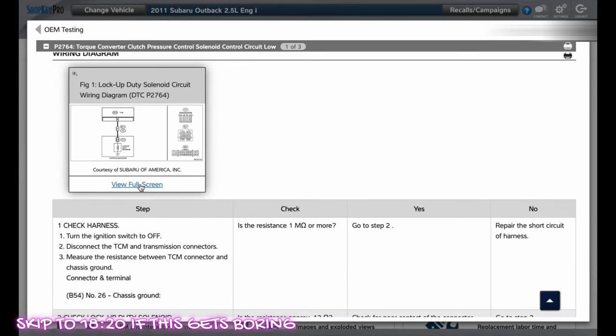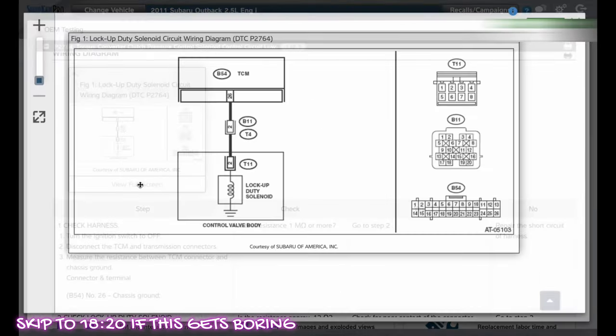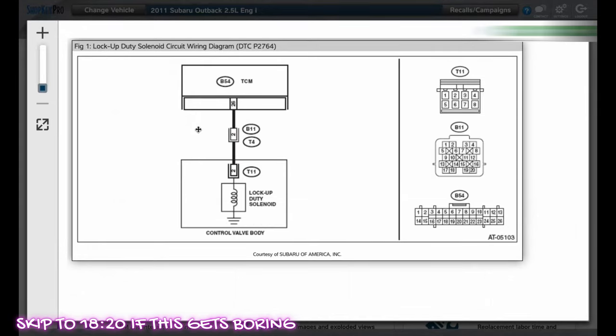So let's go here. First thing is we get a simplified wiring diagram. It's beautiful. No color-coded wires, but we can figure it out because they gave us the plugs to look at with the orientations that we need. Really do like that. And if you're new to reading wiring diagrams, let me give you a couple of tips.